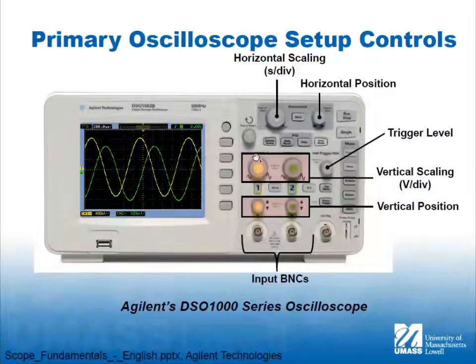You adjust this and it goes 1 volt, 2 volts, 5 volts per division. You turn it the other way, it goes 1 volt, 0.5 volts, 0.2 volts, right? Turn it up and down. And then if you want to move the signals up and down, which is useful display-wise when you have more than one signal. I find this a little confusing when you have 2 signals on top of each other. So you can move one up, move the other one down with these position knobs here. On the trigger level, remember that was the point that we displayed the signal when it crossed that point. So that's there.